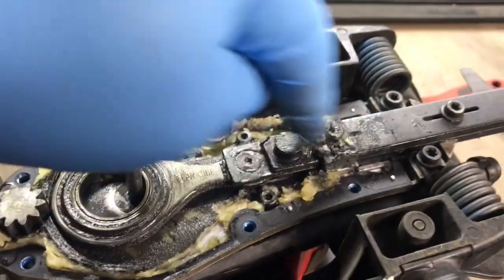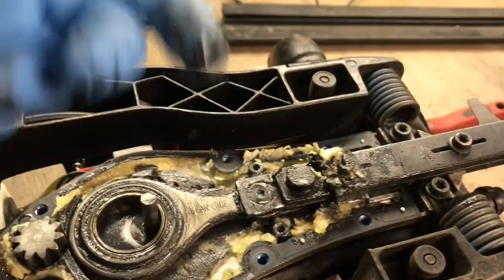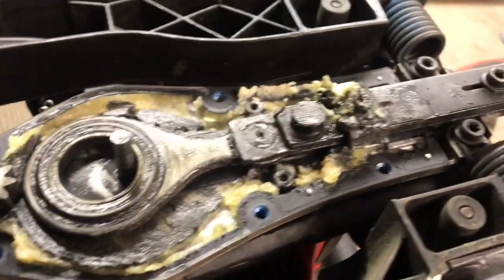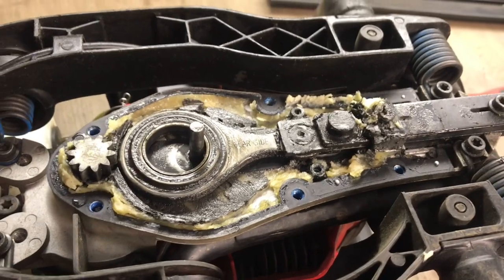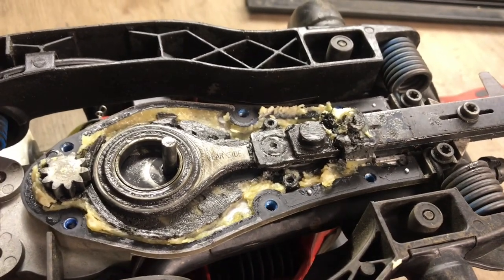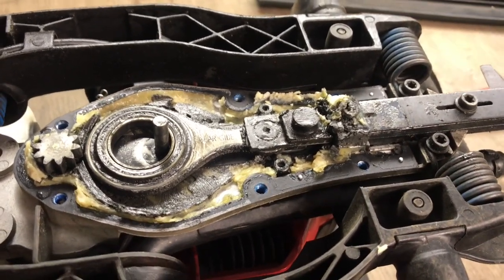That one's attached to the blades, so you would have to take them 2 screws off, get the blade up, and take that cam off. But that's usually pretty good right there. You can clean all that out, and then we'll pack it with some new grease.